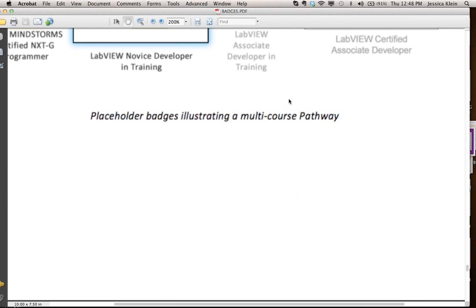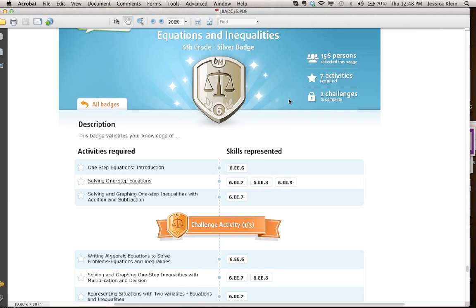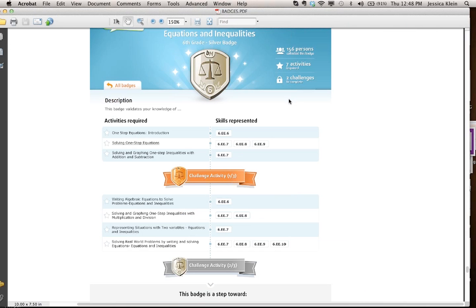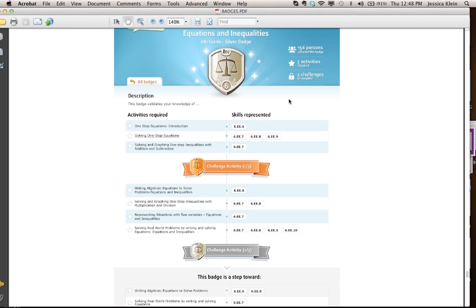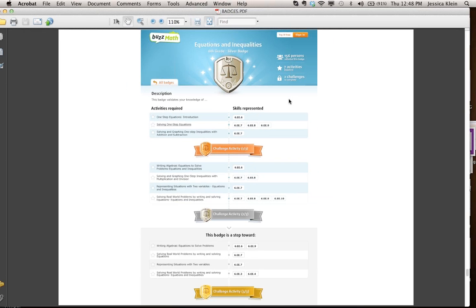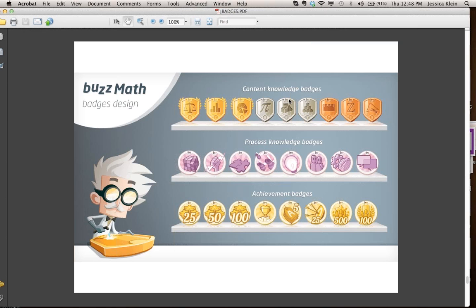Cool. Thank you very much. Can we take a quick look back at the pictures of all the badges again, Jess? I think I can get you there. There we go. Oh, that's awesome. I think it goes without saying that these are just beautiful. It goes without saying, but I feel the need to say it over and over.